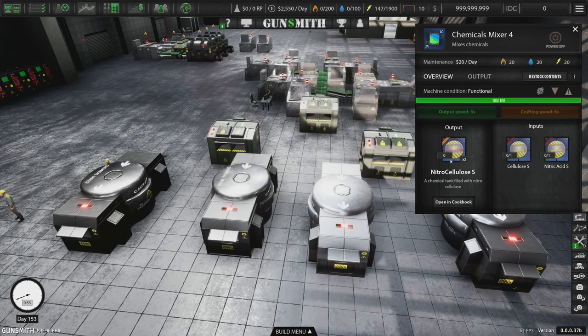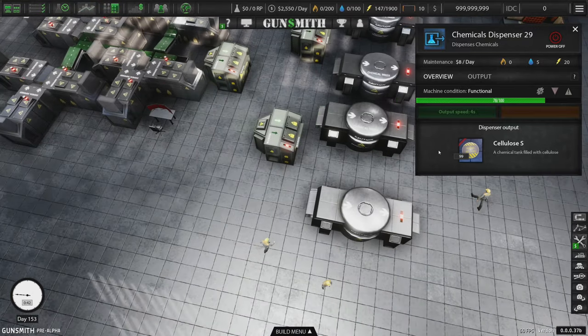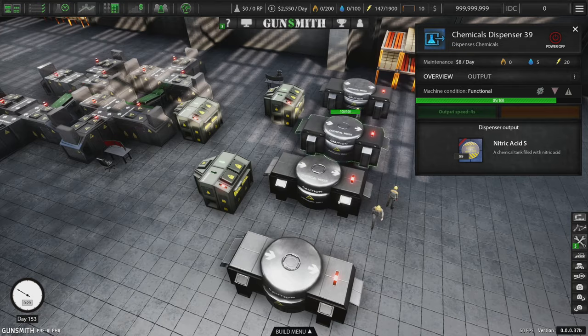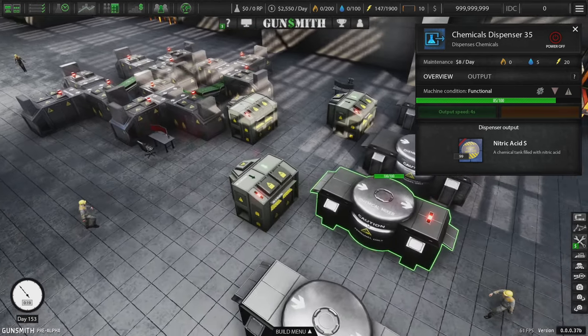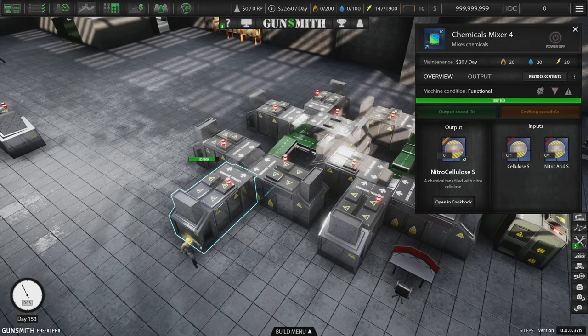Here's the dilemma, and we've already discussed it, but I'm going to reiterate it. The dilemma is the crafting speed of a mixer is 6 seconds. The output speed of a chemicals dispenser is 4 seconds. So what you need is you basically just take those things and times them together, and you get 24. So the magic sweet spot is 24. How do you get to 24? Well, we've got 12 of these machines for 4 of these machines. And the reason being is because 2 of these machines equals enough resources to create 1 for this, right? This needs both of these, which means 2 of these machines working together counts as 1 for the input, right?